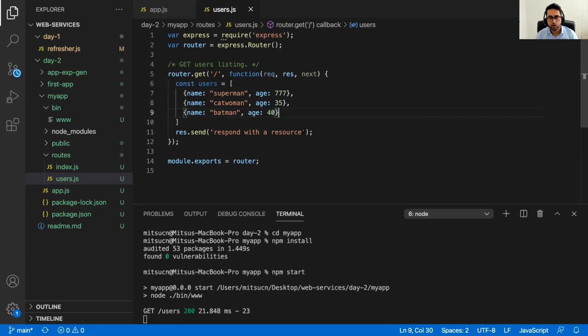And now if we want to send this as a response, we can actually send an object, users, and we are just going to provide this array in that.